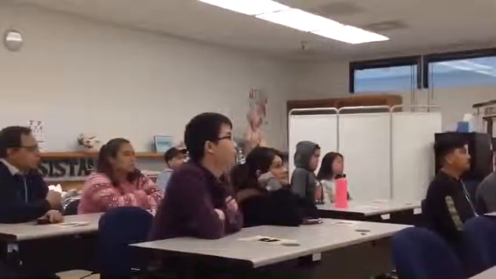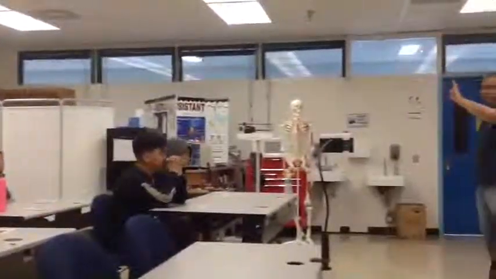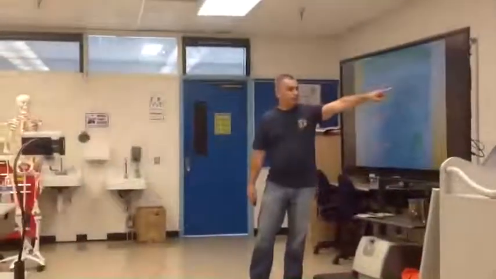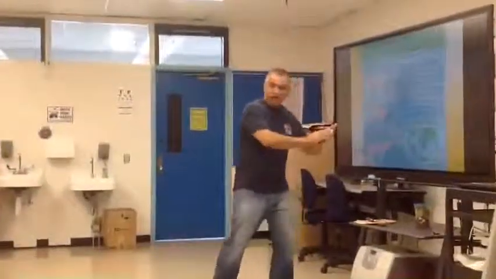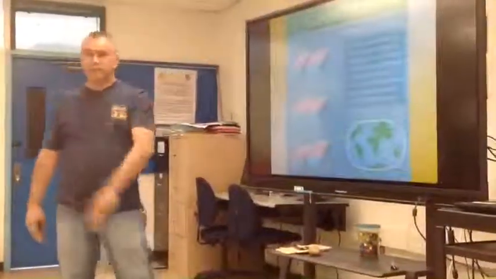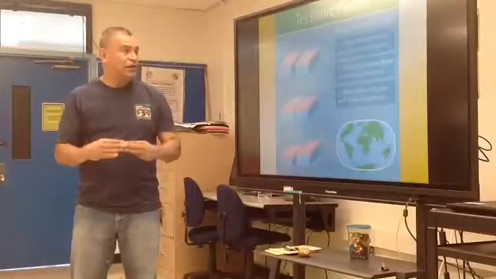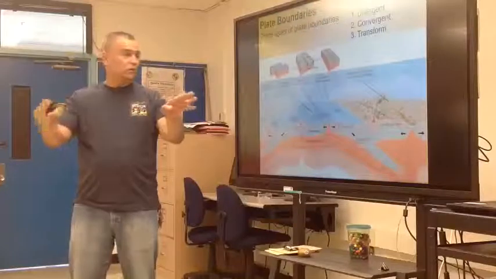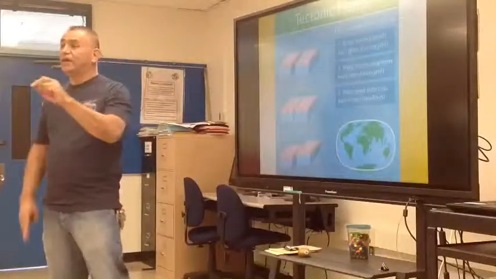All right, so we got plates, right? So there's 3 movements to each plate. It could be a convergent plate, where they move toward each other. They have divergent plates, which are far away from each other. And they have transform plates, which basically rub against each other. 3 movements, plates. Convergent move toward each other, collide, divergent away from each other, and then transform, which is equal to crushing against each other.